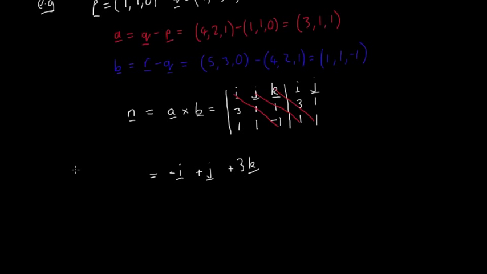Right, so that's the down diagonals done. Now I draw the three up diagonals. So starting from here, I go up and to the right, and draw these three diagonals. And this time remember I subtract the product of these. So I've got k times 1 times 1, so that would be minus k. I've got i times 1 times 1, which is minus i. And I've got j times 3 times minus 1, so that would be plus 3j.